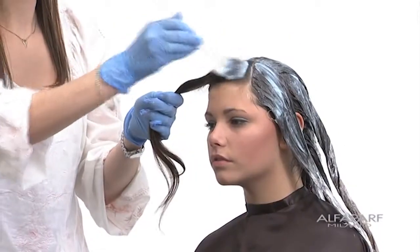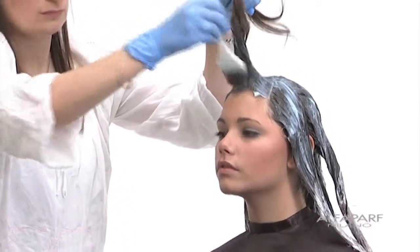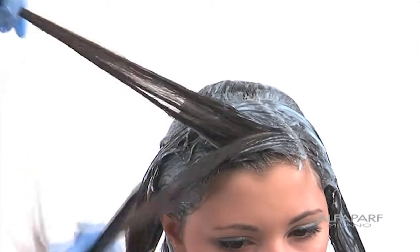The center top section is the shortest hair. Here, pay attention that your application of Rigid Nourishing Cream and the bleaching mixture works proportionately within the whole application.